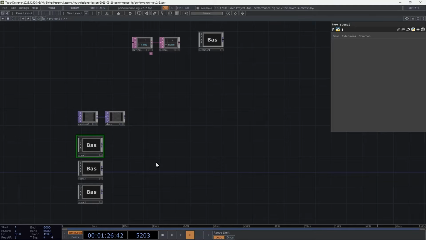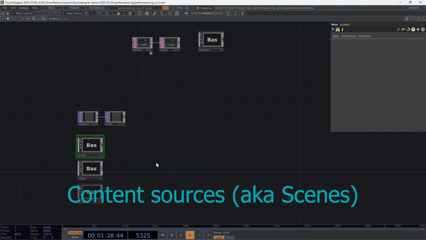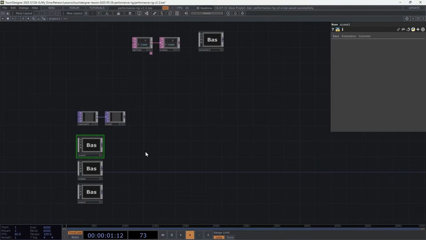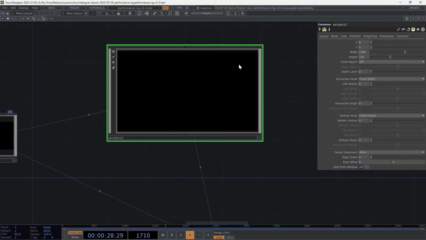The most important part is going to be your sources of content. I typically call these scenes. I may do another video that gets deeper into this idea of content versus systems, but for purposes of this video, let's just say that content is a component that has some parameters and produces an output. You can often take an existing project and just go up a level, copy the project comp and paste that in, and that would basically be the content of that project as a component within another project.